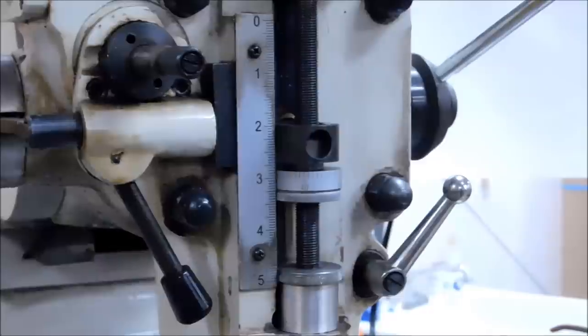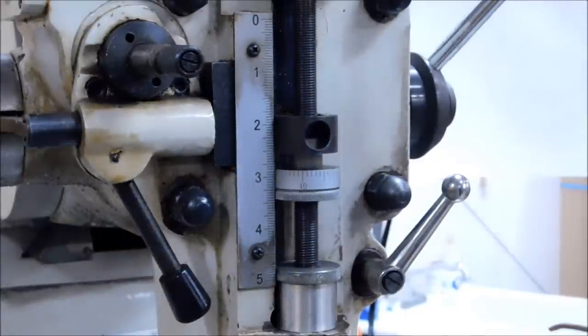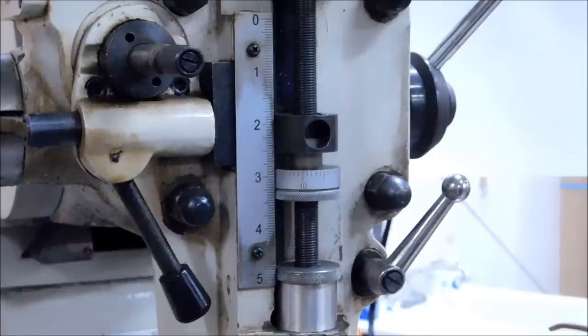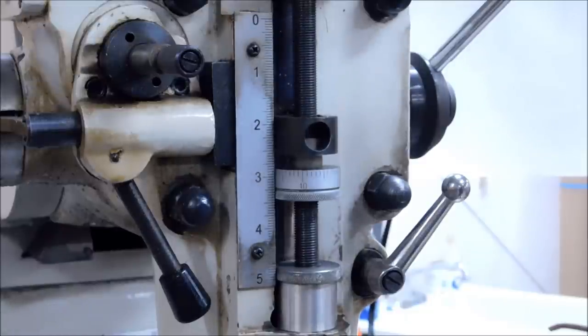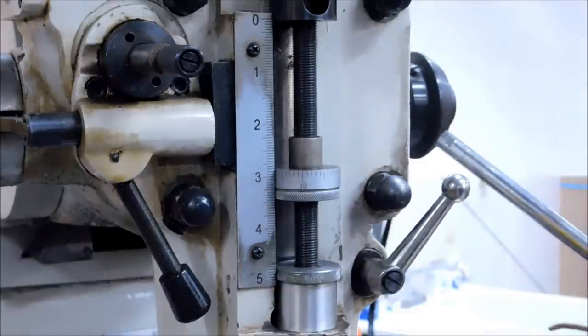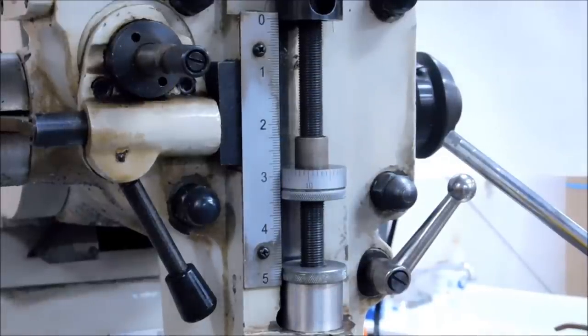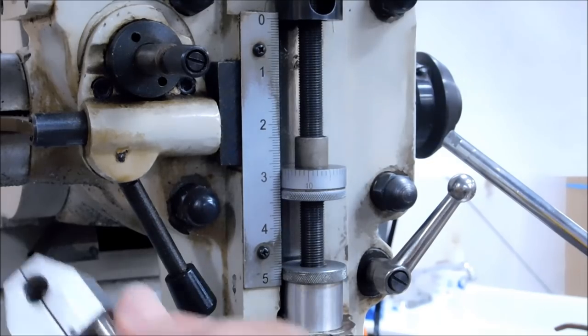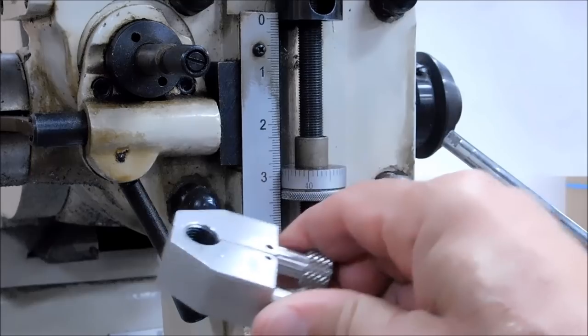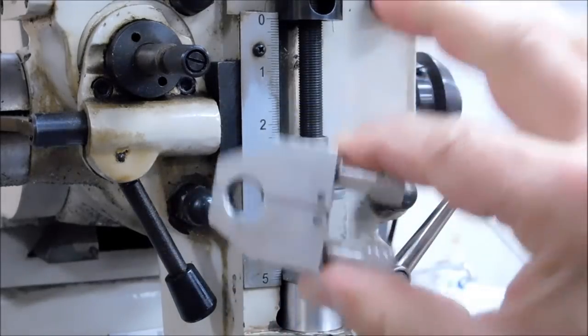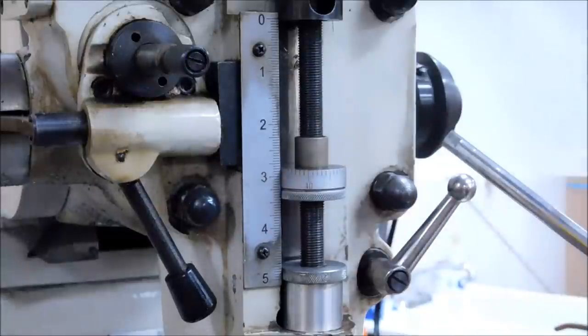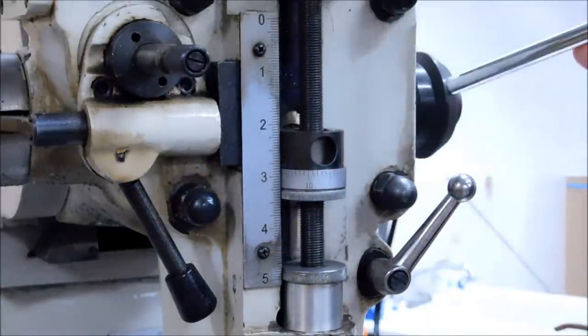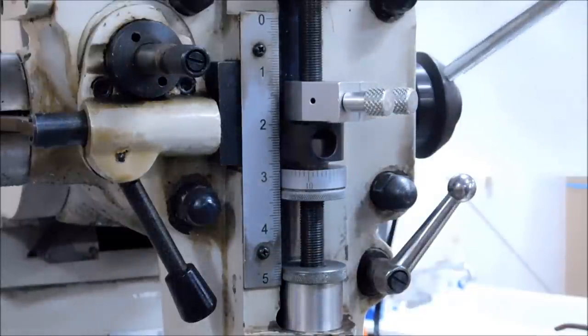Now let's move to the top of this particular assembly. If you're countersinking or spot drilling a bunch of small pieces and it's only the last quarter of an inch worth of travel that you use and in between parts you need both hands, it is frustrating to have the machine return all the way up. It's also frustrating to have to bring the table all the way up to avoid this. That's where this little guy comes in handy right there: spring loaded, threaded on the inside.